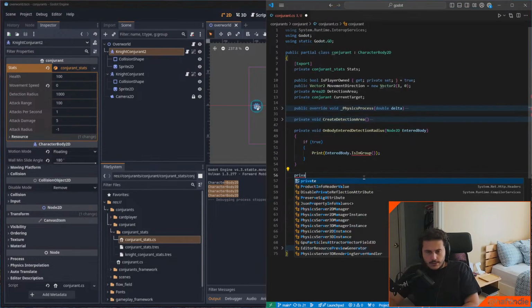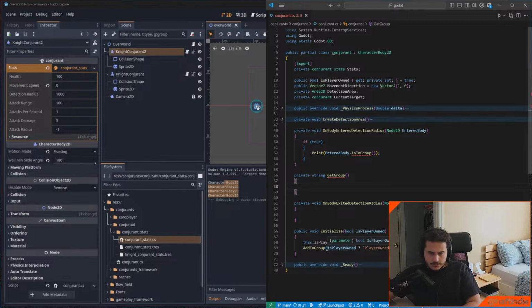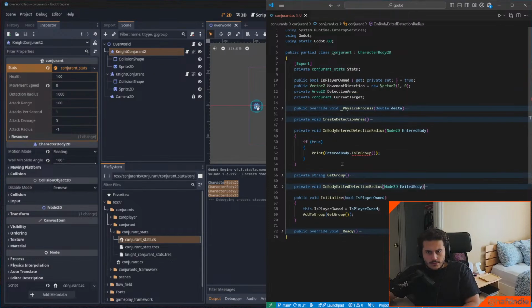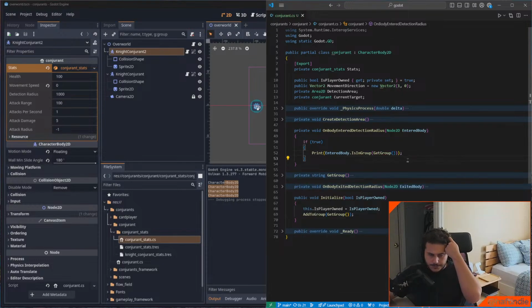And we can do private string get group name. Get group name. Get group. There. There we go.